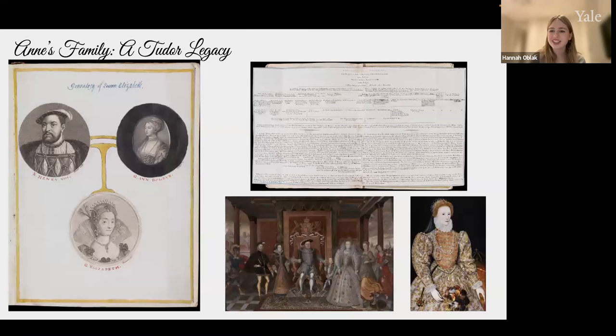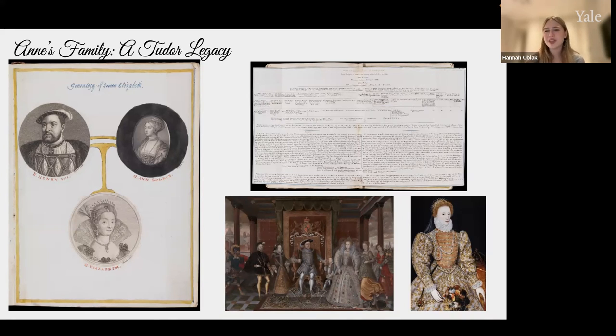Now, the next section of case number 2 focuses on the idea of legacy. The first half of imagining Anne's legacy is direct and literal, and it's her daughter, Elizabeth I, as well as her position within the Tudor dynasty. So we see on the far left this mini family tree that has Henry, Anne, and Elizabeth. In the far corner on the right, we see this later portrait of Elizabeth.